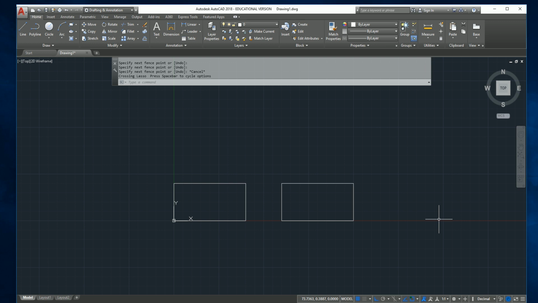So pick. Just click. Doesn't matter. Now if you type that. Now click. So go ahead. Click over here. Click over here. Click through the box. Click through the box. Keep going. Click over here. Click up now. Now hit enter. See how it's selecting all the objects. Yeah, you missed the screen.